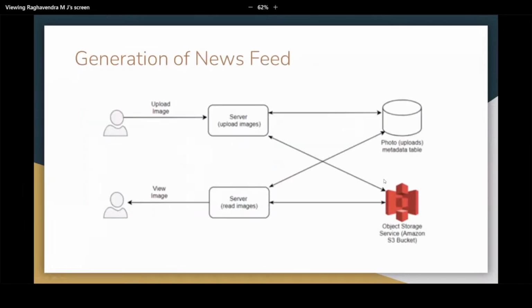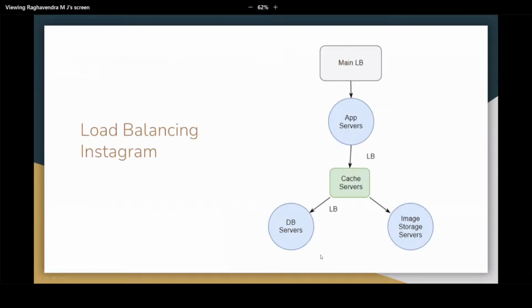But this is where I add the user in the newsfeed information where data comes in, and once you upload, it goes to the backend database. This photo will be uploaded in the database. Again, we'll be using an S3 bucket for saving that data in the cloud, and we will write back the photo for a specific database. This is how upload image works. This is how view image works. Both follow a similar pattern.